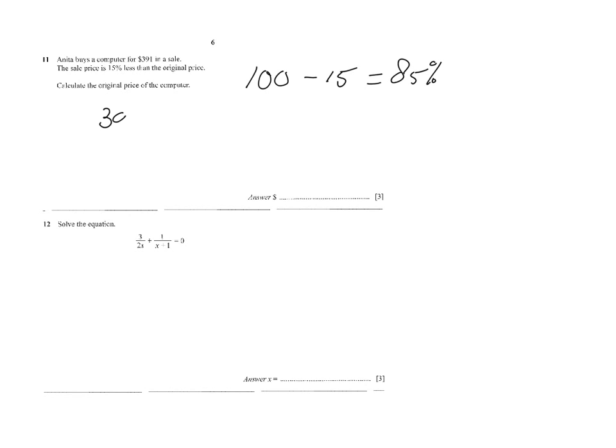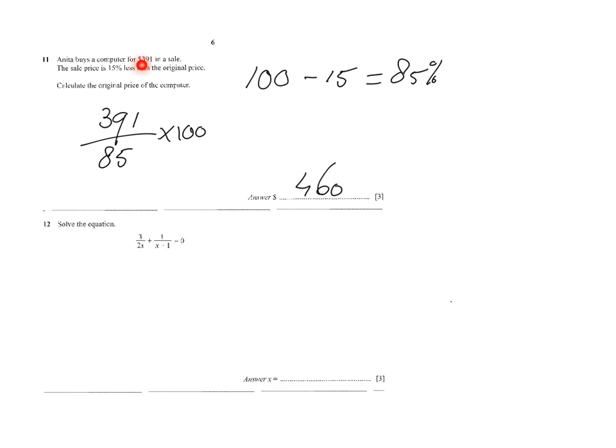Alright, so the original price, the only way you can find it is 391 divided by 85 to get 1%, and then you times that by 100. So I grab my calculator, 391 divided by 85 equals times 100. And then you will notice you're going to get 460. Now the difficult thing about this type of question is to identify that we are talking about reverse percentage. Okay? If you subtract 15% from 460, you're going to get 391.